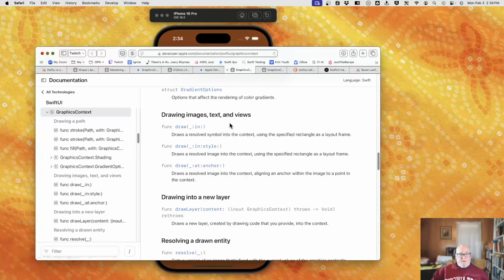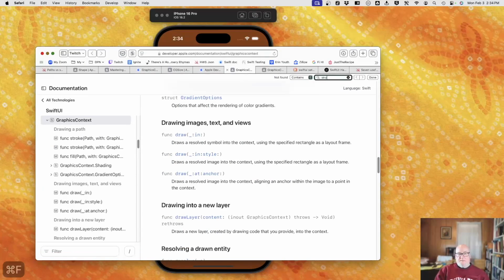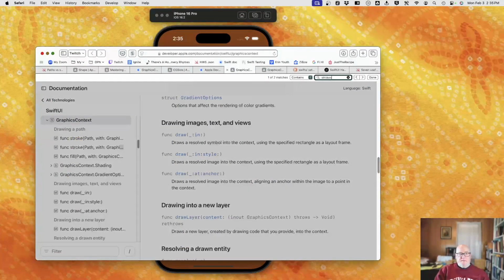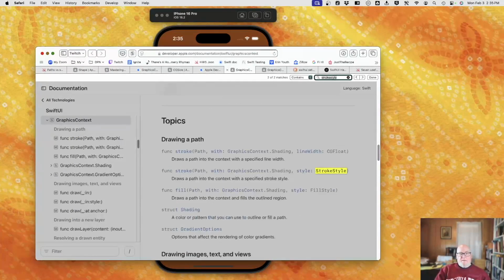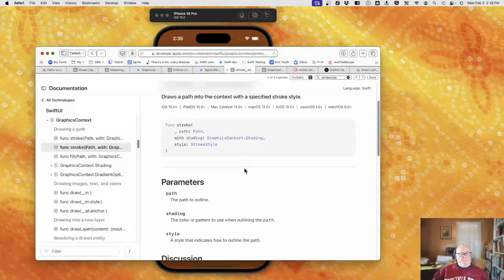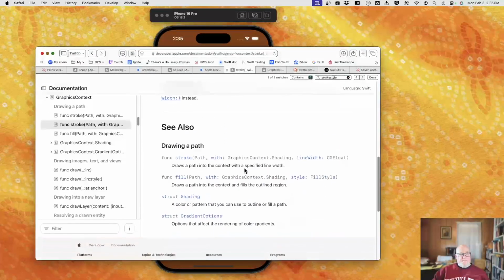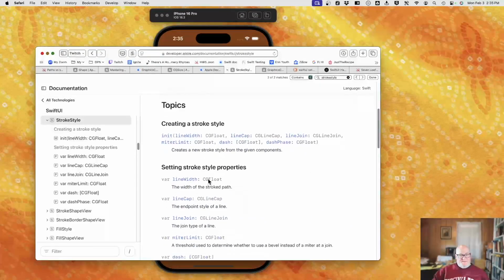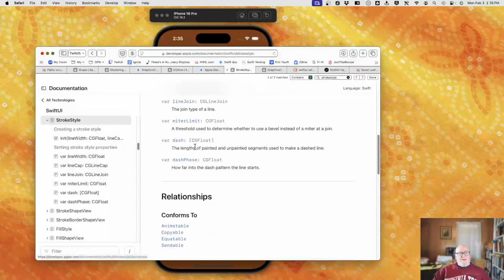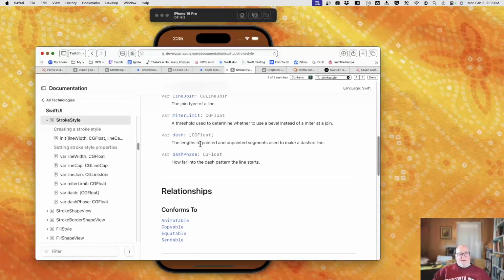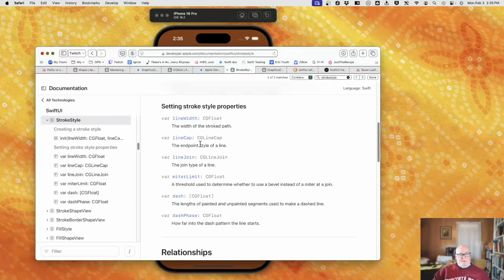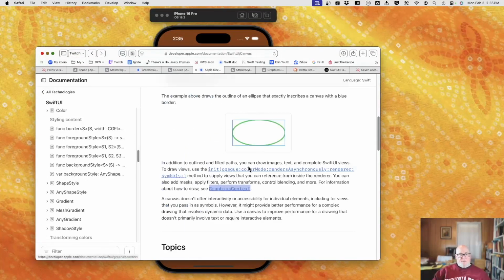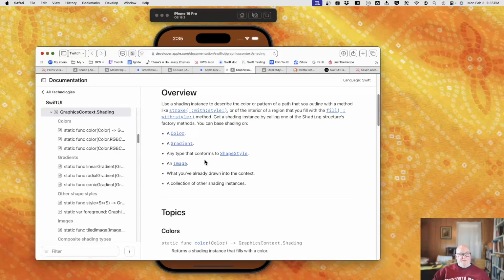Was there stroke style? Oh, yeah, that sounds promising. Okay. Oh, yeah, I can do the dash thing. Okay. Cool. So that was on stroke with style. Okay.